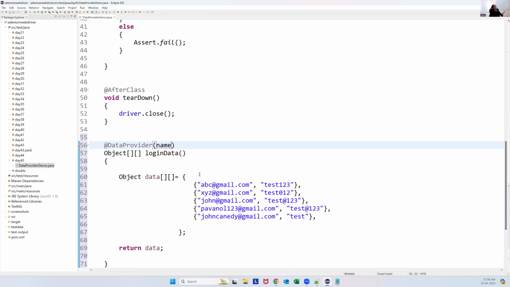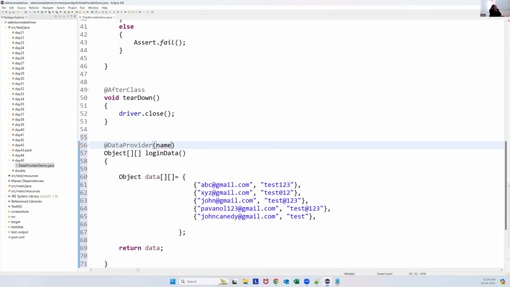Okay, JSON files in API testing will play an important role. But in web testing, we don't use JSON files most of the time. JSON files and XML files, these two are very popularly used only in API testing. Excel files and properties files, these two are popularly used in web testing. Remember this point, okay? When you do web testing, data will be maintained in properties files and Excel files. When I do API testing, then data will be maintained in JSON files or XML files. So that is the combination.